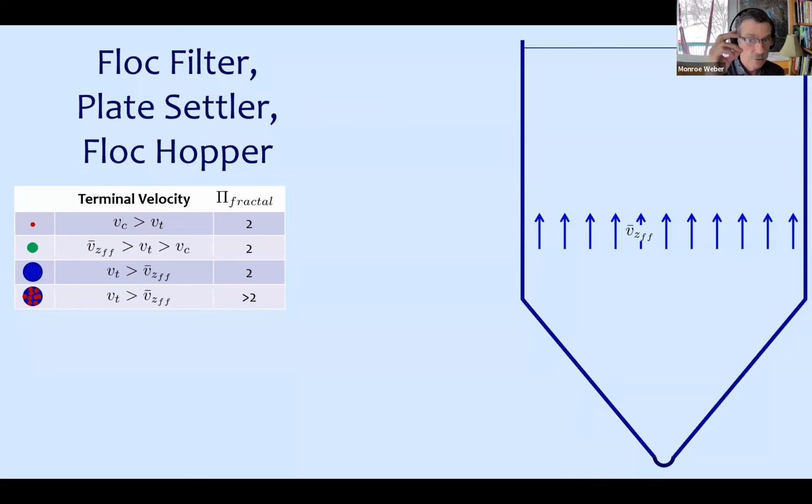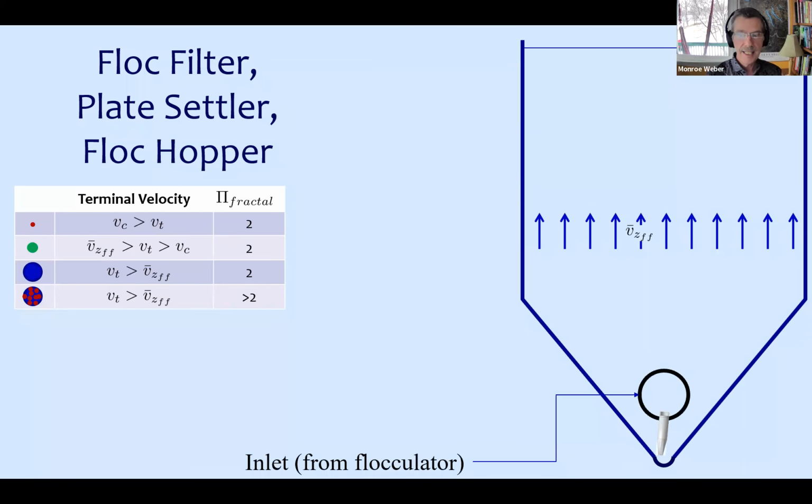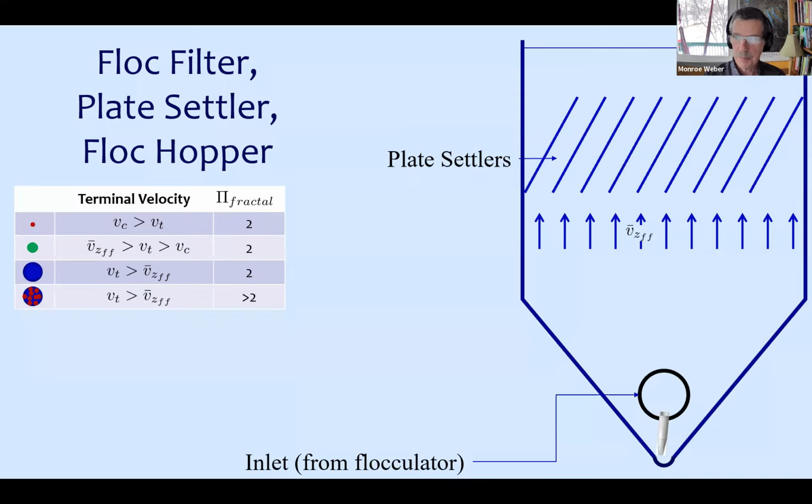The 3rd and 4th particles both have terminal velocities where they're settling so fast that they can stay in the bottom of this floc filter sed unit. So they're going to end up hanging out in the bottom. So here we go. Here's the inlet. This is bringing water from the flocculator into the very bottom of the sedimentation tank, or this floc filter sed. There are plate settlers near the top, and there's an effluent manifold. It's got orifices in the top, and that's taking water and any particles that don't get removed out the top.